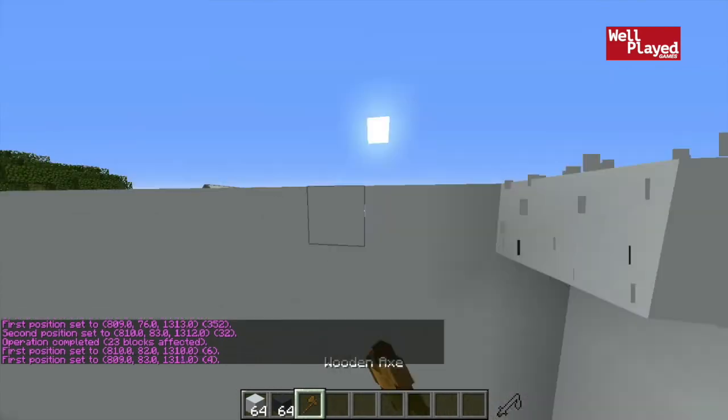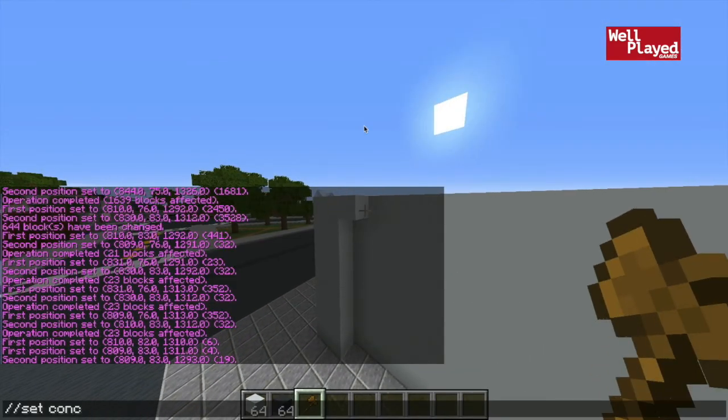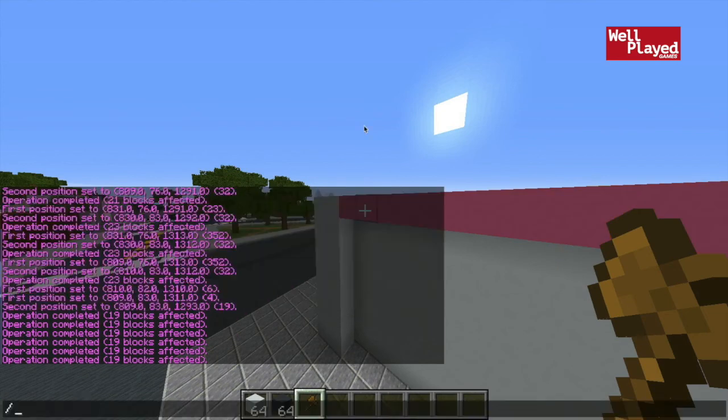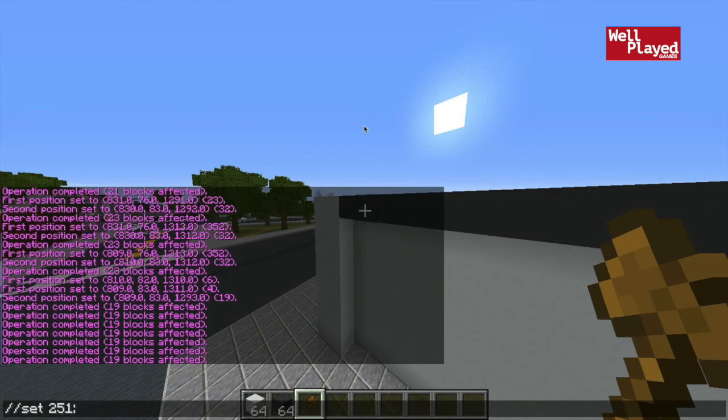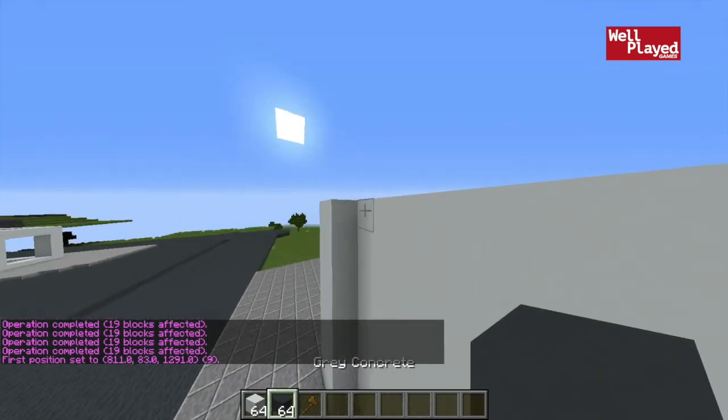Along the top here, in between each section, I just want to go along here and run some red concrete. I believe that is 251.5. No, that's green. What is red? I know I'm being extremely inefficient, but what is it? 10? It's going to be the last one that I try, isn't it? It's not 13, it's 14. Okay, there we go. Only took about 100 different colors to try that.